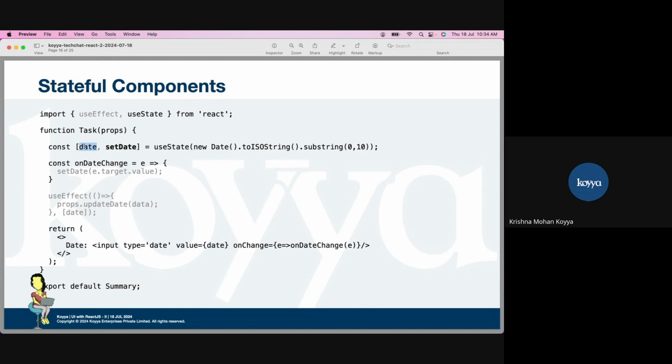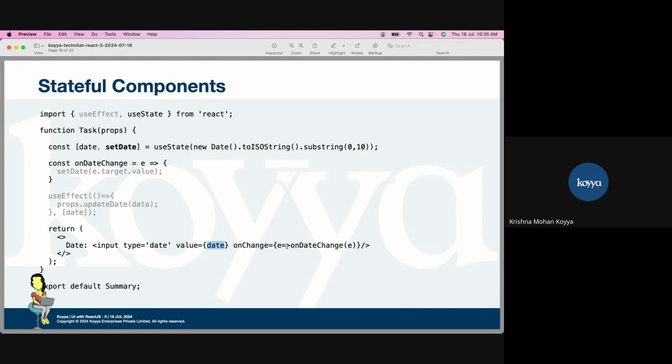If it is done synchronously, then your UI looks as if it is stopping every time. The moment you click, it freezes because it is doing something behind the screen. If it is asynchronous, you can still use your UI while, behind the scenes, it is updating the state. That's what we mean by asynchronous. So when I say setDate, it not only updates the date variable, but also updates the UI, because these two are already bound. That's the job of setDate.